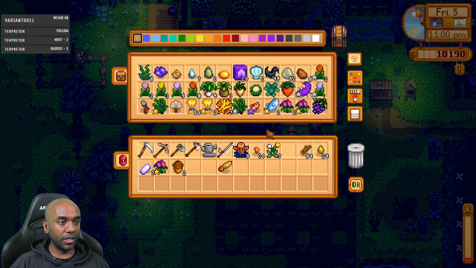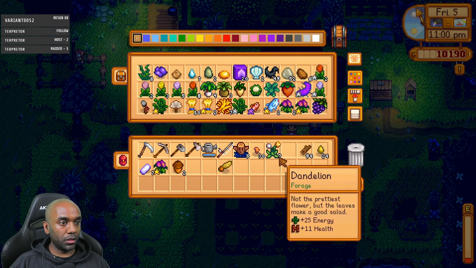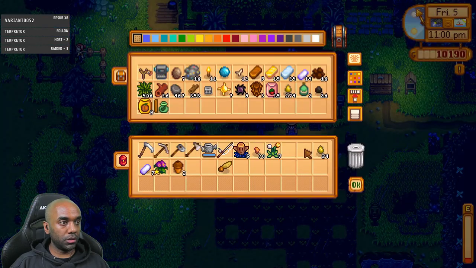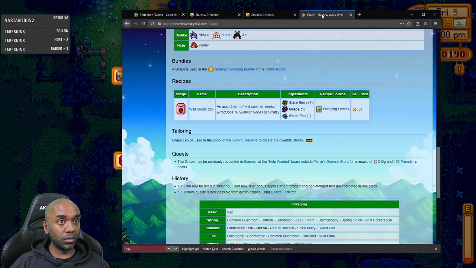All right, I need to update my spreadsheet too. So I've got 1, I need 2. That's not so bad. Let's put this wood in here. So we're up to almost 400 wood. That could be worse. What do I need for a barn?